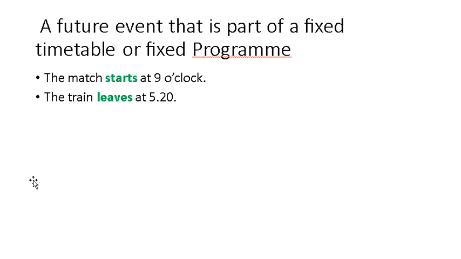It means this is the routine. The match has not started yet, you are telling him at 8:15, but you are telling him about the future, and that is a fixed program or time. So that's why you are using present indefinite tense here. Similarly, when someone asks you when the train will leave, you can say the train leaves at 5:20. So in these scenarios, you can use present indefinite as well.